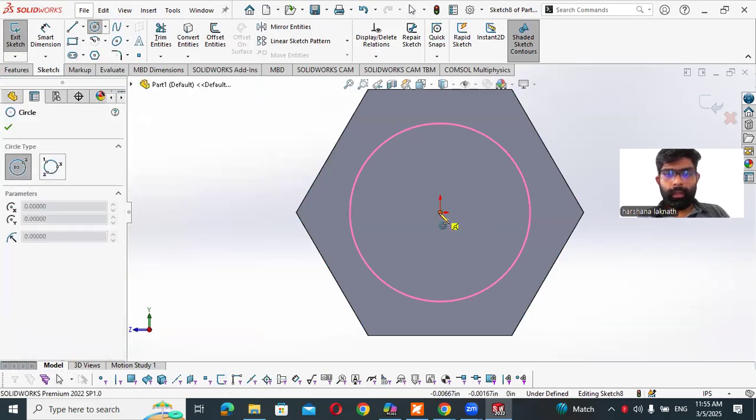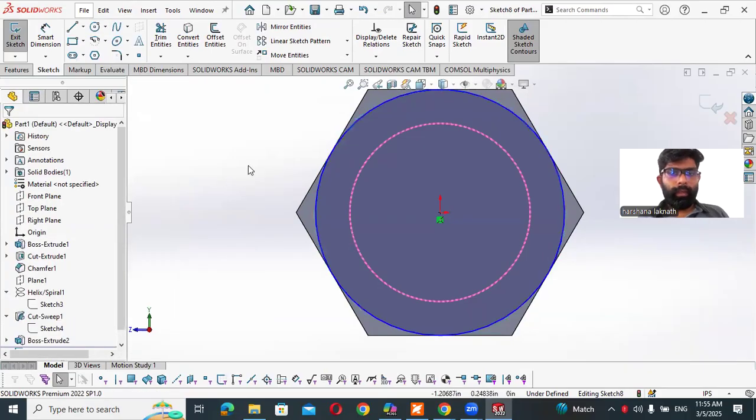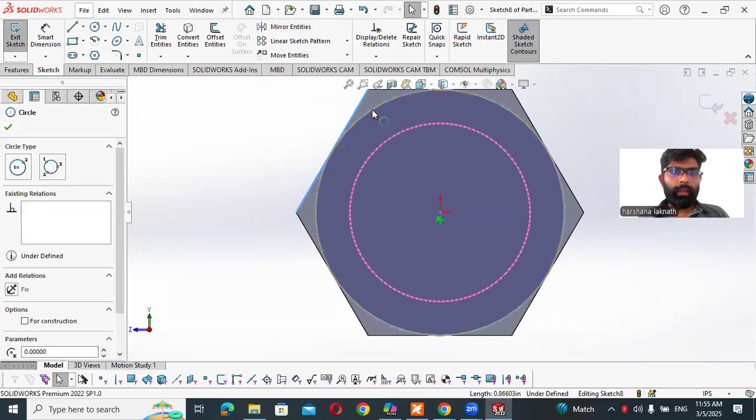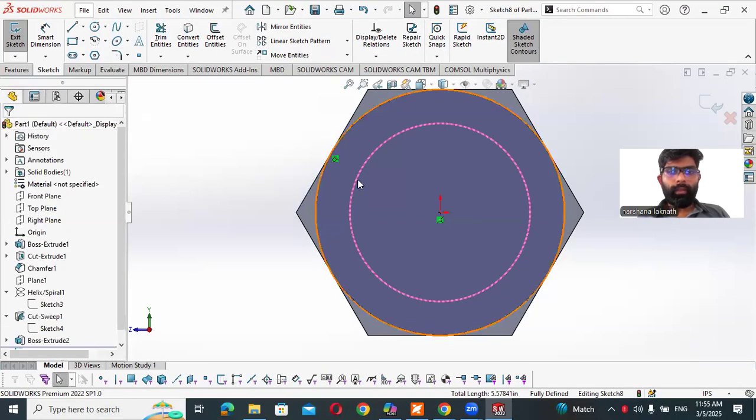Draw a tangent circle and select one line here, one side, and this circle, and make a tangent relation and click OK. To select both the entities, I hold the control key and then select the entity, so I can do that.